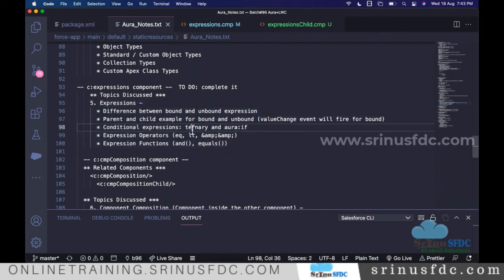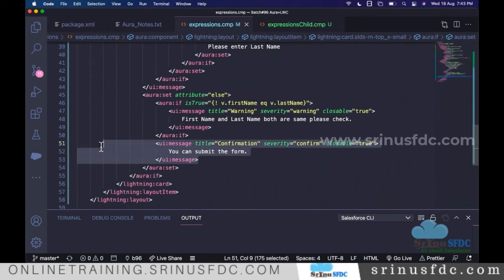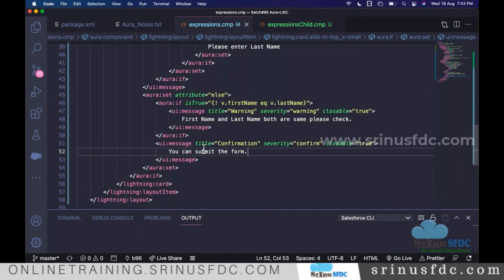So maybe I did not explain about the ternary operator, right? I did not explain about the ternary operator. So maybe to explain that, so what I'll do here, I want to use that ternary operator and control some part of this message.